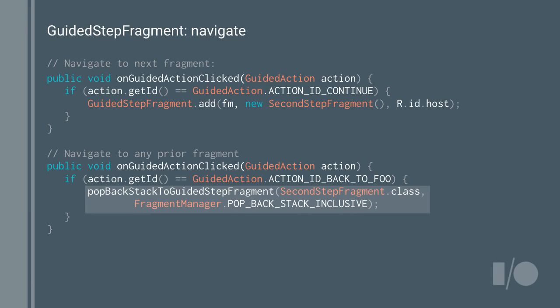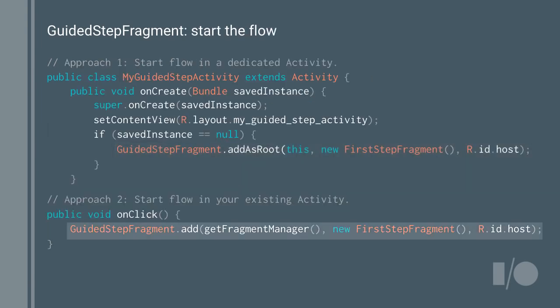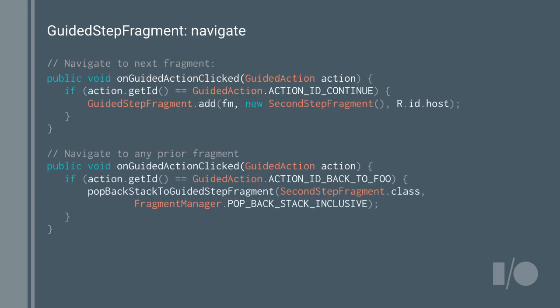If your app doesn't want to use activity and you want to do everything in fragments, that's fine. You can add the guided step on top of your existing content. To navigate between the fragments, you usually do this by responding to user actions and calling the add function with the new fragment name that you want to navigate to. The fragments are added using backstack entry. So if a user clicks the back button on the remote, he will be taken back to the previous screen.